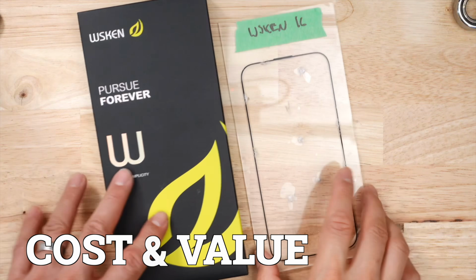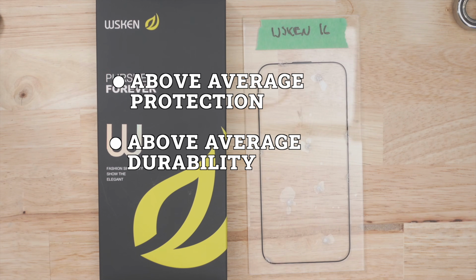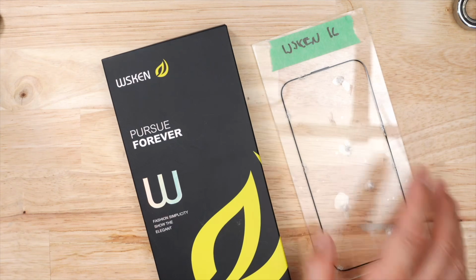Now from a cost and value perspective, this thing costs 22 bucks for 2 screen protectors. This is one of the best bang for your bucks for the iPhone 16. The protection and durability of the product is above average, and the only bad thing is the oleophobic coating is a bit questionable. So the question, would I get it if I wasn't a reviewer? Heck yeah! These guys know how to make a good screen protector.